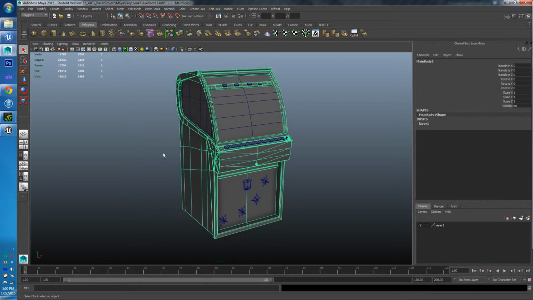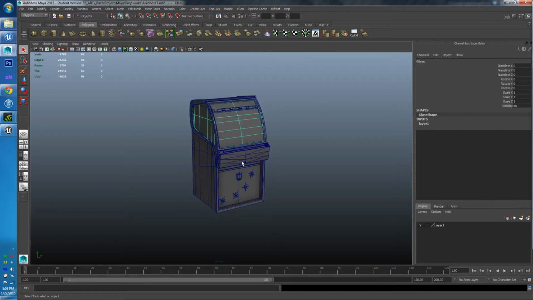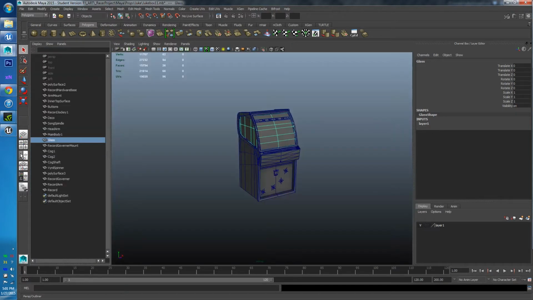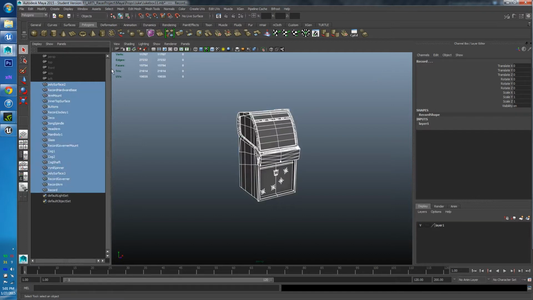So the first thing we're going to look at is once again how to export stuff. You can see in my object, I'll open up my outliner real quick. I have a bunch of different objects, in fact quite a few. So what I want to do is make sure that all these objects have been checked to make sure that there's no wacky geometry going on. I'm going to shift select everything. So I've selected all my objects, and now I want to go under mesh and then clean up.